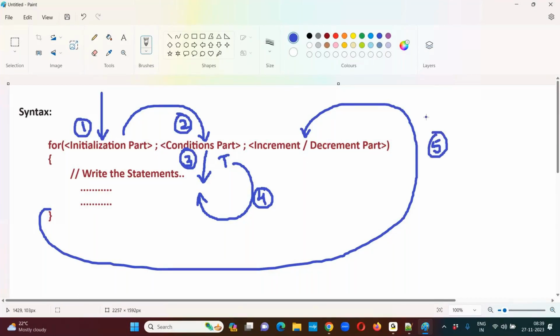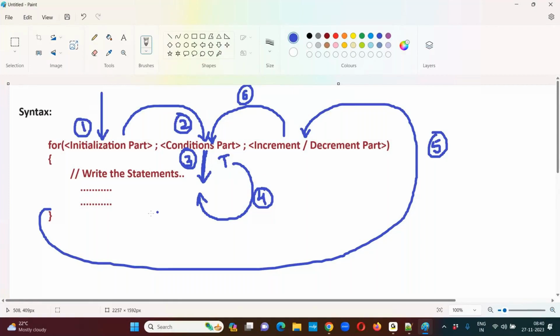This is the fifth step. Once a value has been incremented or decremented, it will check the condition again. If the condition is satisfied, it will enter into the block again and execute the statements one more time.